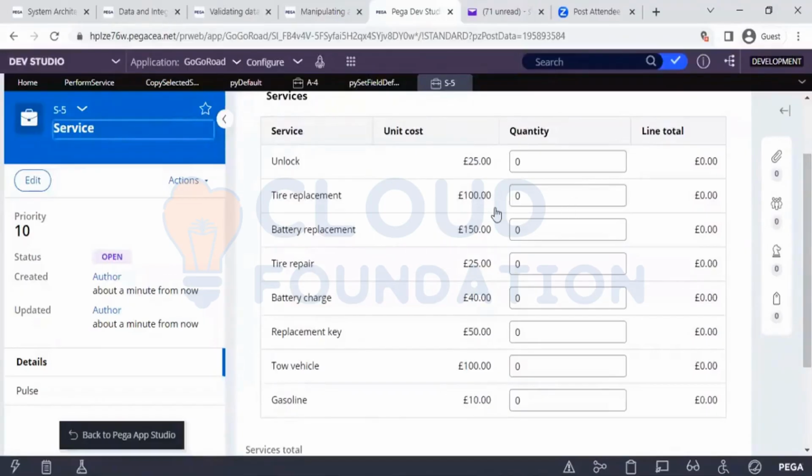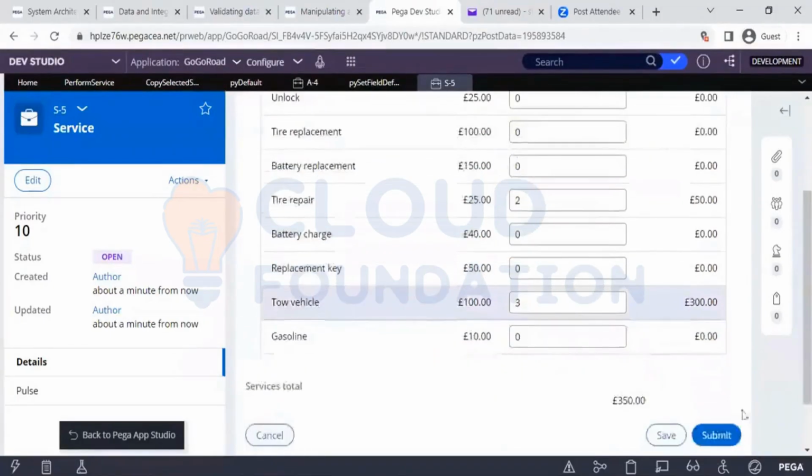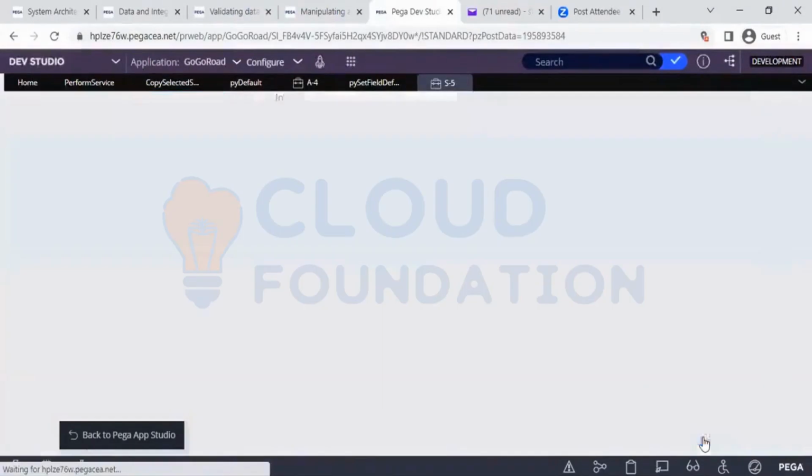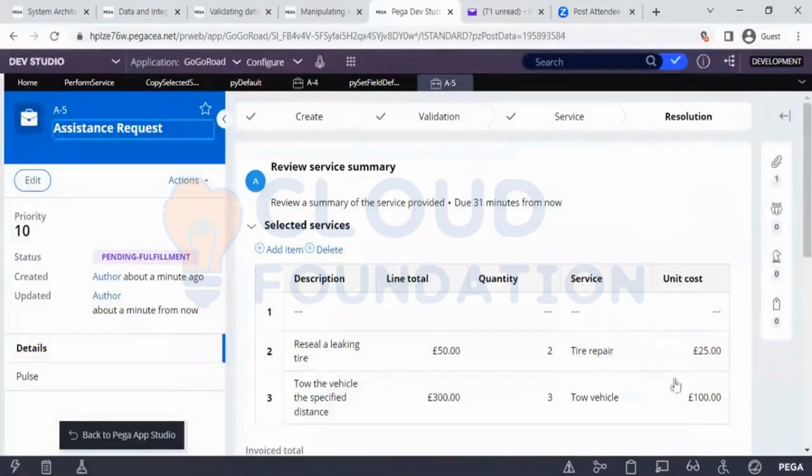There will be a separate portal for each of them. Here, he will select whatever services he made. He will select that one. And then finally, this particular summary will be going to the particular people, everything will be going.